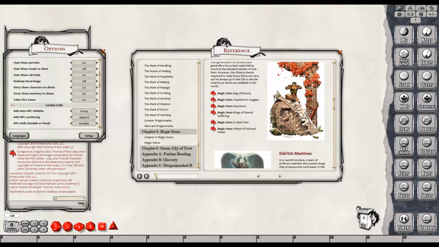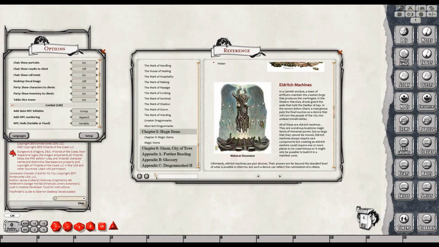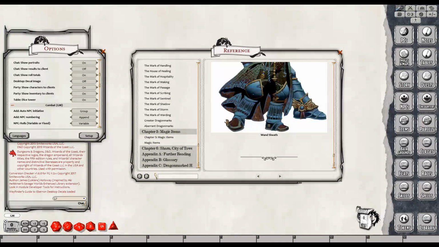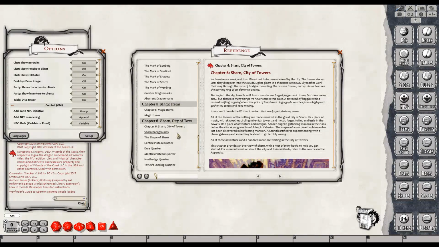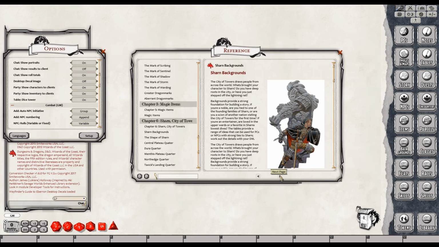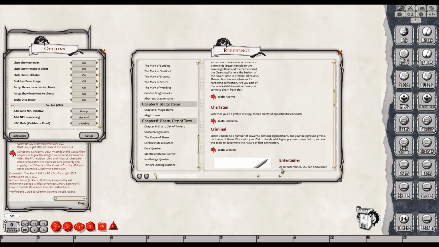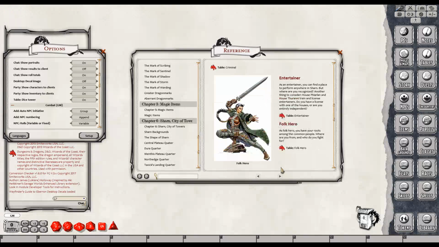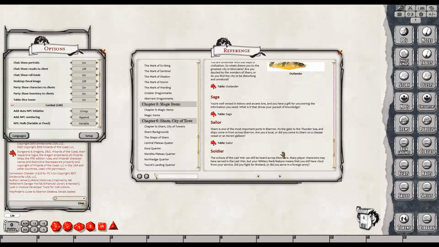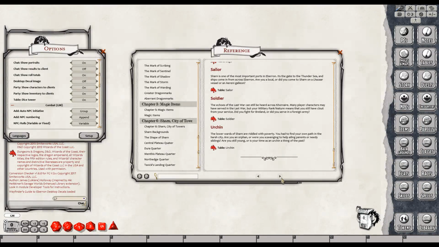And then we have Bag of Bounty, Inquisitive's Goggles, Key Charm, on and on. All brand new stuff, all good stuff you can use in your games, along with a few graphics to go with it. And then there's a whole section on the city of Sharn, which is the city of towers. And this goes through and talks about the backgrounds. There's plenty of tables to roll on to get different things for your adventures: Noble, Outlander, Sage, Soldier, Urchin.